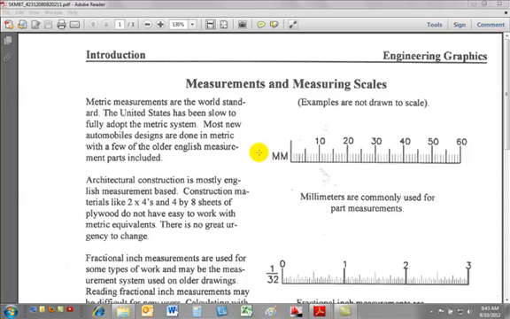Of course, metric measurements have become the world standard except for the United States. They wanted to adopt metrics, as you know, back in the early 1800s. Thomas Jefferson campaigned for that, tried to push that through, but Congress didn't want to do it. And it's foundered ever since then here in the United States. So you do need to know how to read millimeters and how to scale with metrics, and we will cover some of that in this particular chapter.